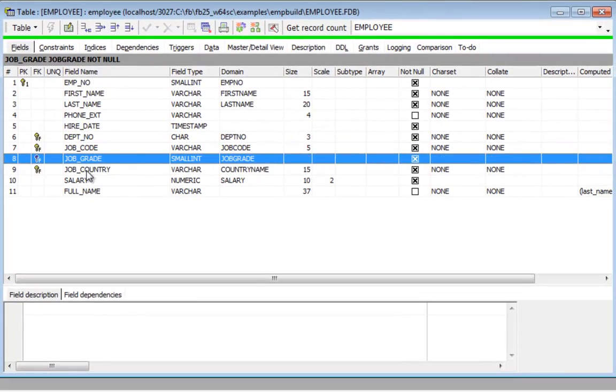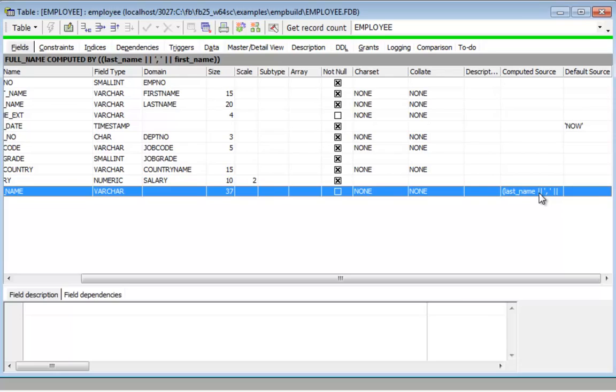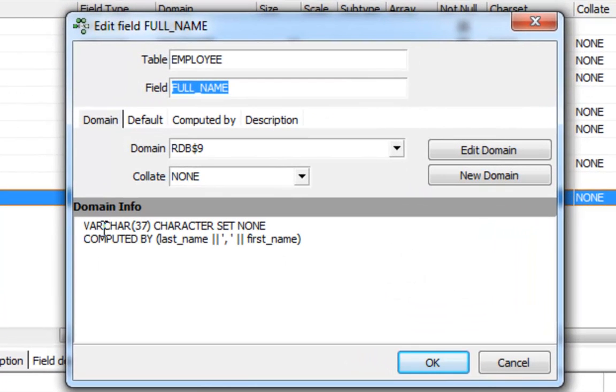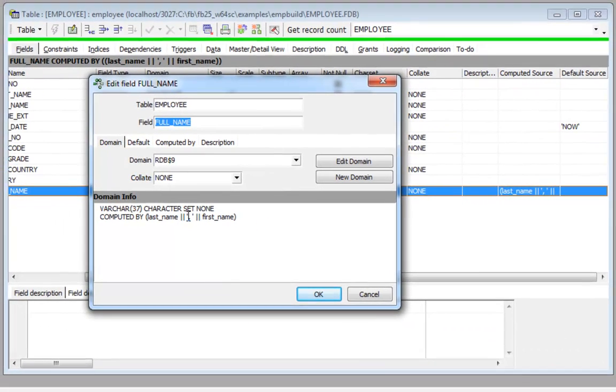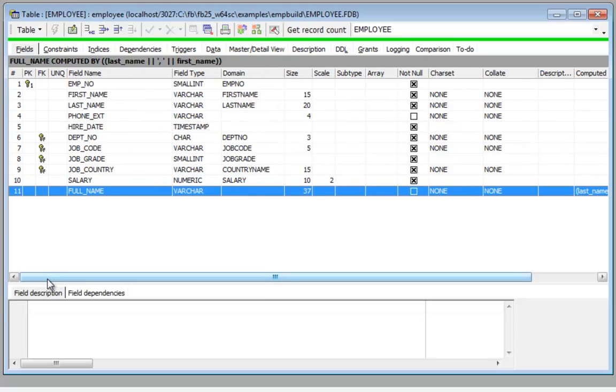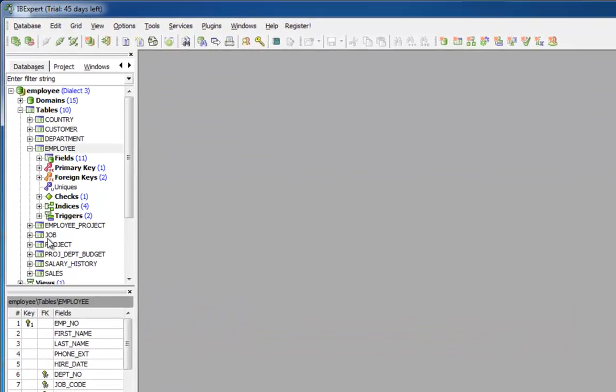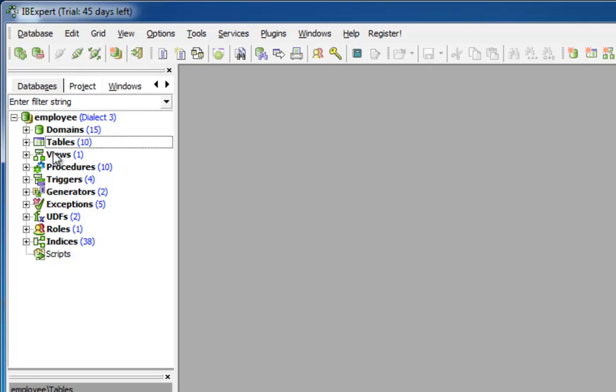And here is a computed field, full name. You can see the calculation here. And here, you can see that the full name field comprises the field last name, linked with a comma in the middle, to first name. Such computed fields can be helpful in many situations. For example, to save defining such links every time you want to print a report. So, that was the employee table. You can see the various tables in this database. We have customer databases with well over 1,000 tables in a single database.